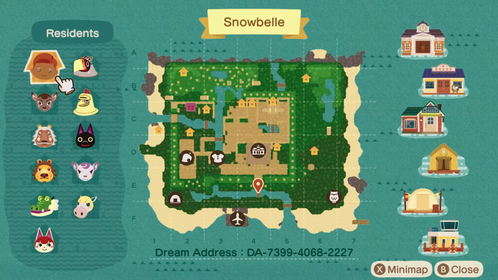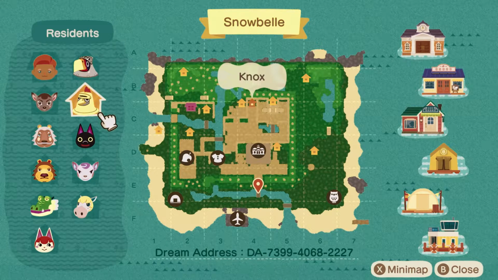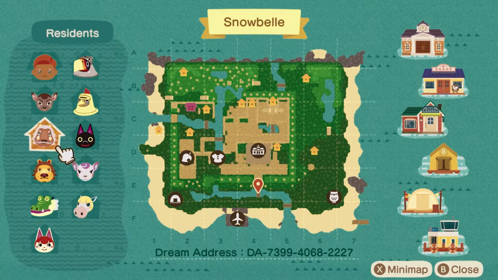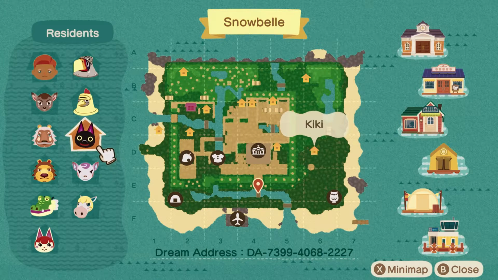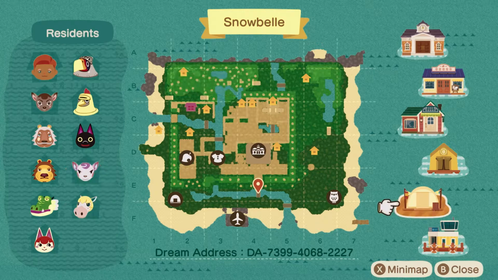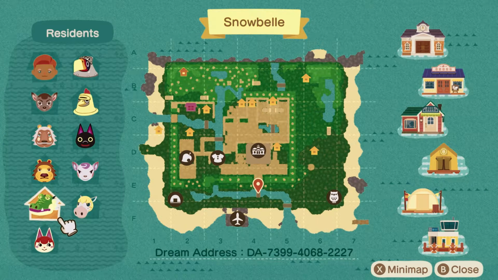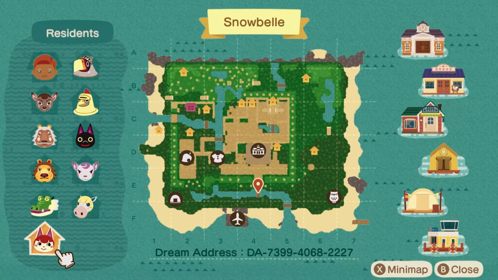Here are the residents. So this is Henry, my protagonist. Then we've got Sterling and Knox, who are the knights. Deirdre, the keeper of the inn. We have Lionel, who is the father of the current king, Elvis. Then we have Kiki, who is the oracle of the forest. Diana, who is just a regular townsperson. We have Colton, who is the king's aide. We have Drago, who lives at the top of the summit. And then we have Felicity, just another resident of the Snowbelle Kingdom.